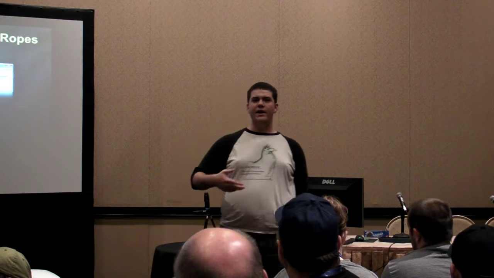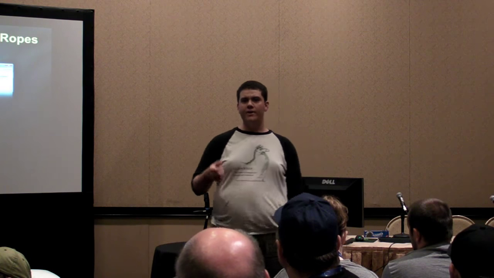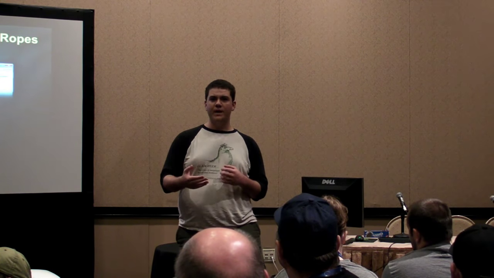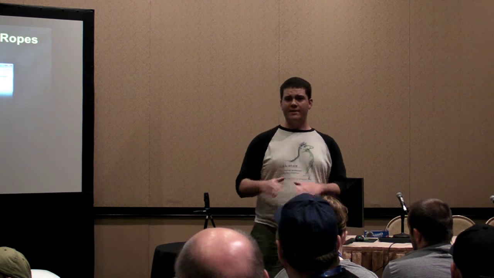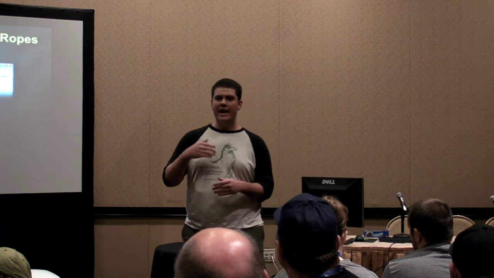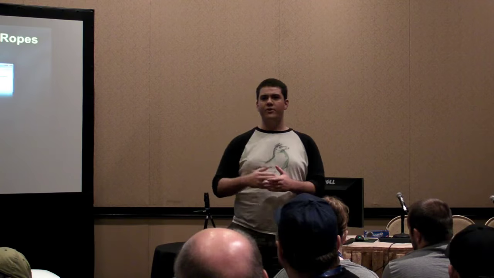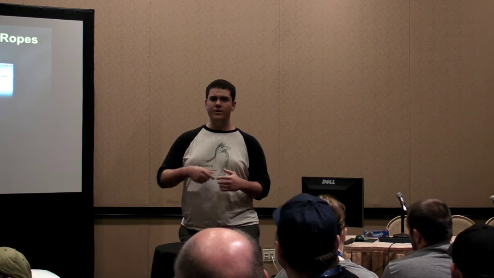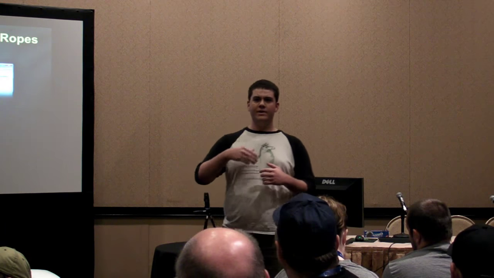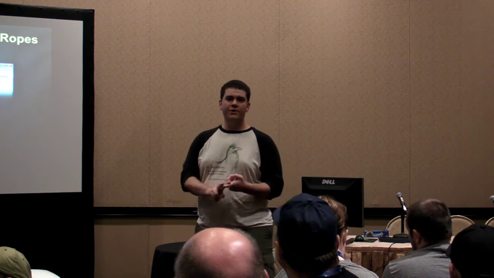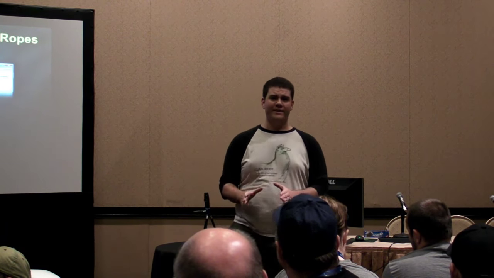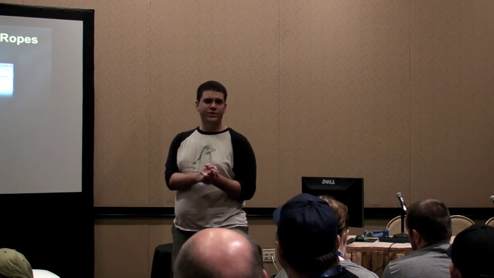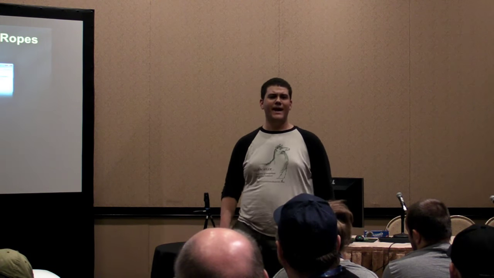But how EQII handles the commands is, if you're already casting something, it'll queue something up. So if you're not casting anything and you use a macro to cast two abilities, it should cast the first one and queue up the second one. But if you're casting at the time that you use the macro, it's only going to queue up that first ability and ignore the second. So if you have two abilities in there, just make sure you're not casting anything when you hit it. Or cancel spell cast.